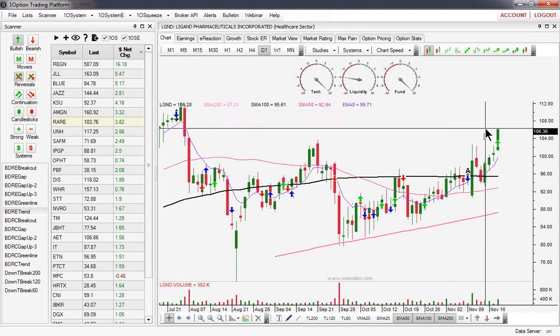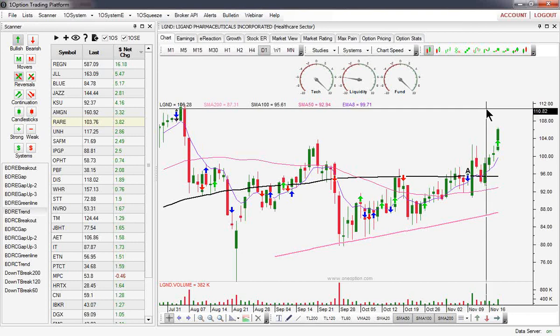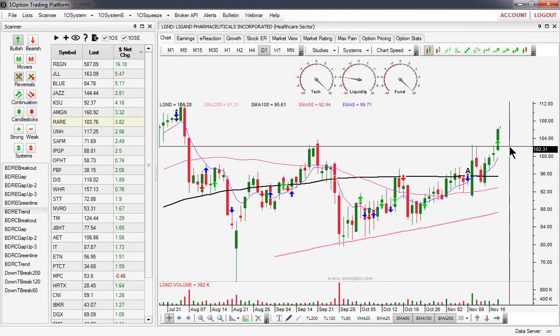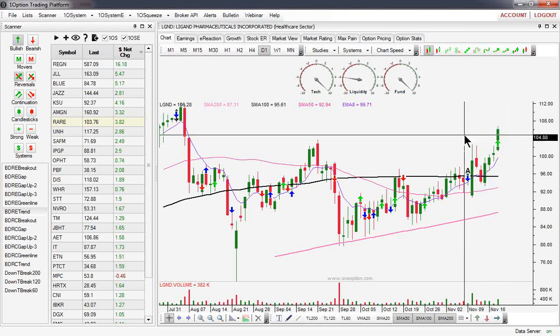So what I'm looking at is the stock going from $106 to $110. That's another $4, another 3.5%, which I'd be willing to stay in as long as the stock didn't break down below this daily support. And I hope that makes sense. And that's important when I'm trading. I have to know whether it's going to be a swing trade or a day trade.